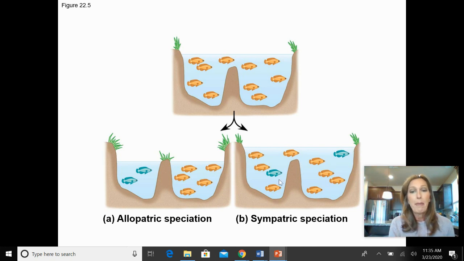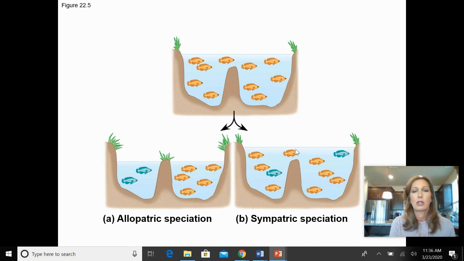Now, if we're talking about sympatric, this prefix sym means together. And so when we say that they're together, the gene pools are able to mix, but some of those other barriers that we talked about for reproduction come into play. So these organisms are doing it in the same habitat. However, there's some type of reproductive isolation. A lot of times those prezygotic barriers are actually occurring that are preventing them from mixing their gene pool.